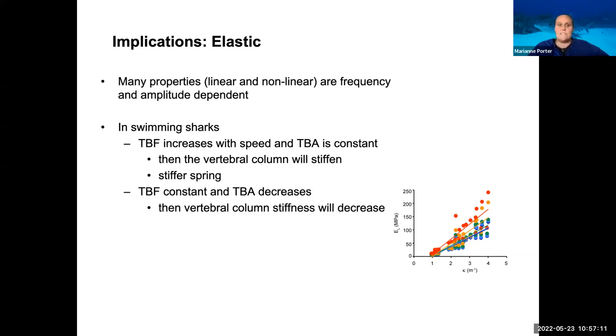So how you're setting up your test, thinking about those frequencies, the amplitudes of your test. And again, we also varied the moment arm of our bending. Those are going to really impact our results as we look at them. And then sort of thinking about it in the context of that biological context. So it's not just the material, it comes from an animal. And so what we found is our vertebral column is going to stiffen under certain testing parameters and result in a stiffer spring that would probably result in faster swimming.